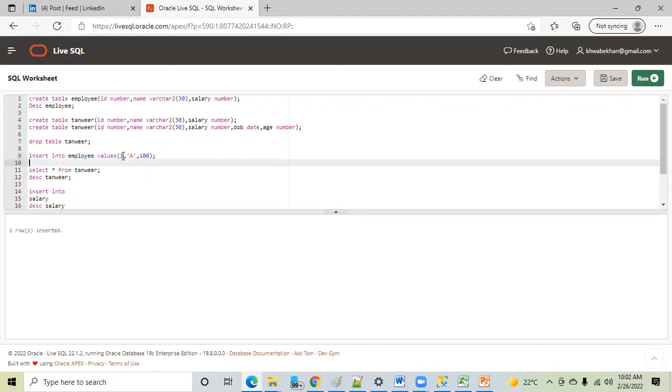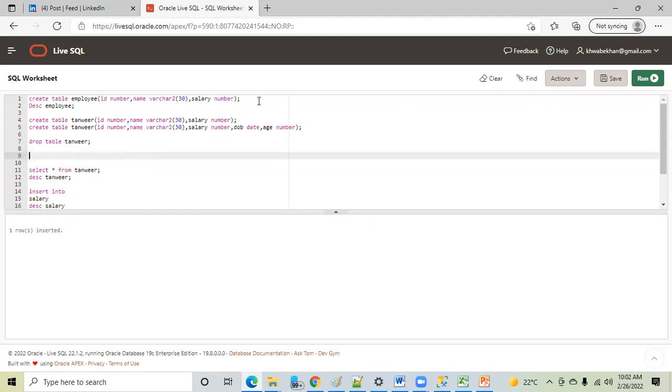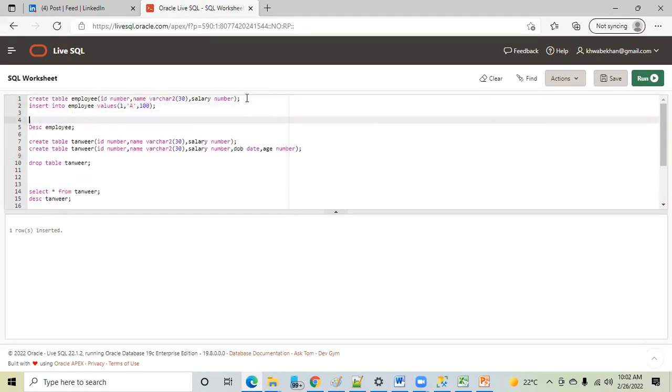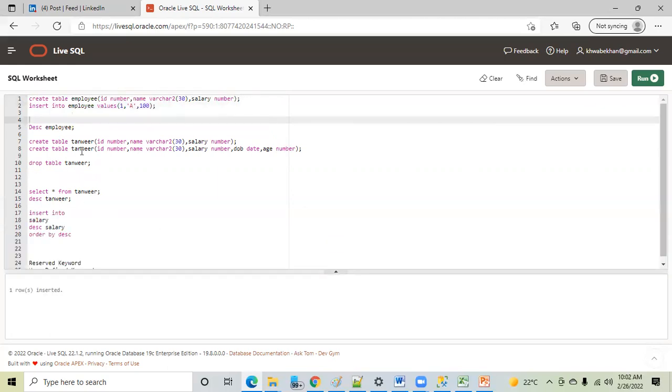Okay. Now, one important thing I want to explain here. Let me copy and paste it here. Pardon me, guys, for the sequence. You might be thinking that the sequence is getting swapped here. So pardon me for that.